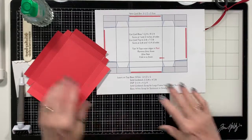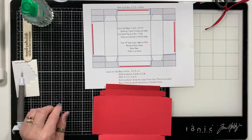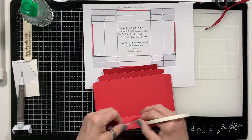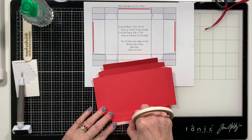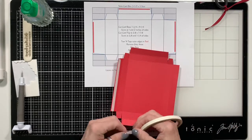All right, so now we're gonna place, oops, got a stray one. We're gonna place the tear and tape down. Tear and tape will hold the flap down. You could glue it. There's nothing wrong with gluing this down after when we get to that part. Tear and tape is a little bit faster because you don't have to hold it.